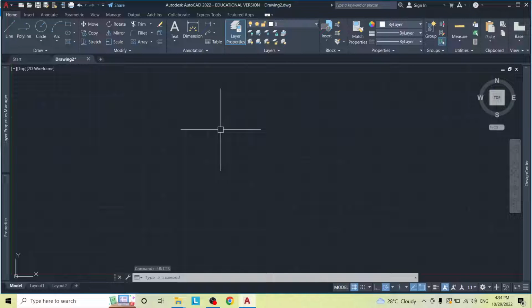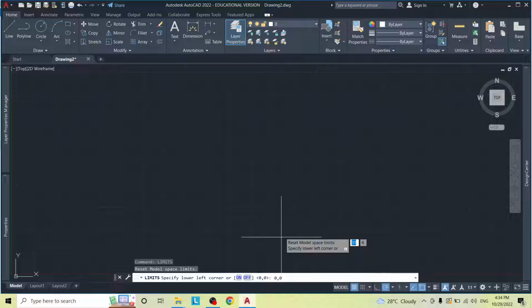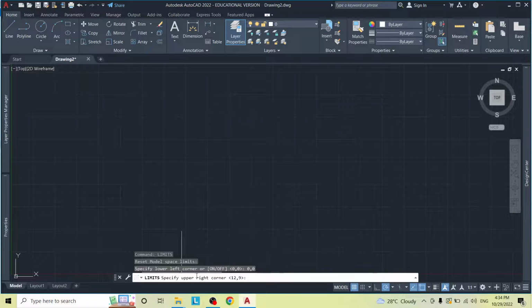Next up, we want to set up the limits. So to do that, we type the word limits, LIM. Once you start typing, it's going to show up right at the top there. You hit enter, and then you can see it asks for the lower left corner. You type 0, comma 0, and hit enter. And then for the upper right corner, now this is going to depend on the size of your drawing. These drawings are going to be relatively small, so I'm just going to type 500 comma 500, enter.